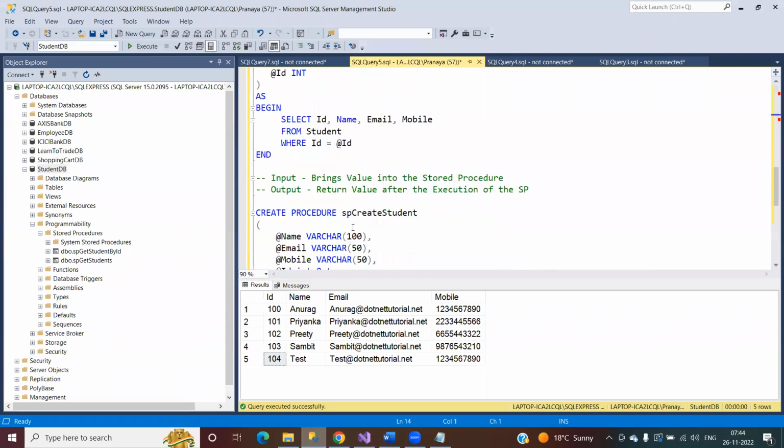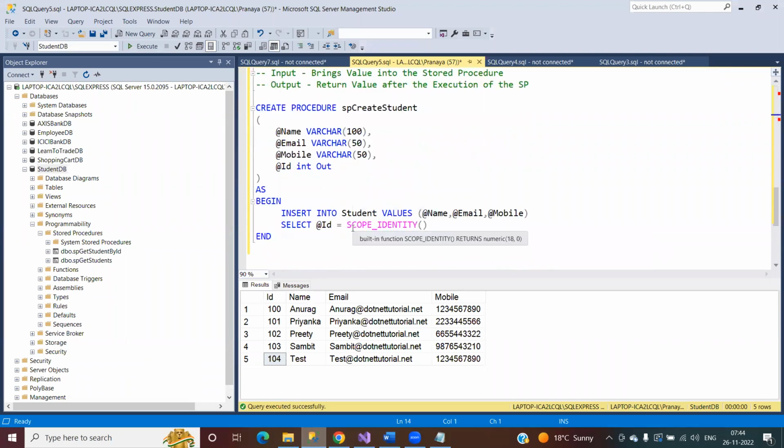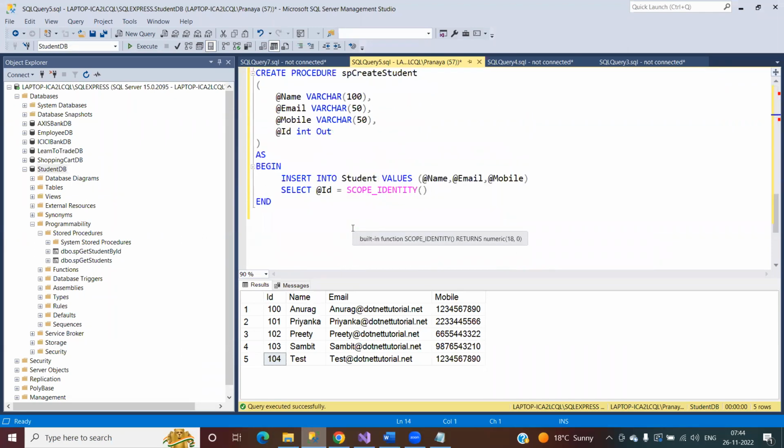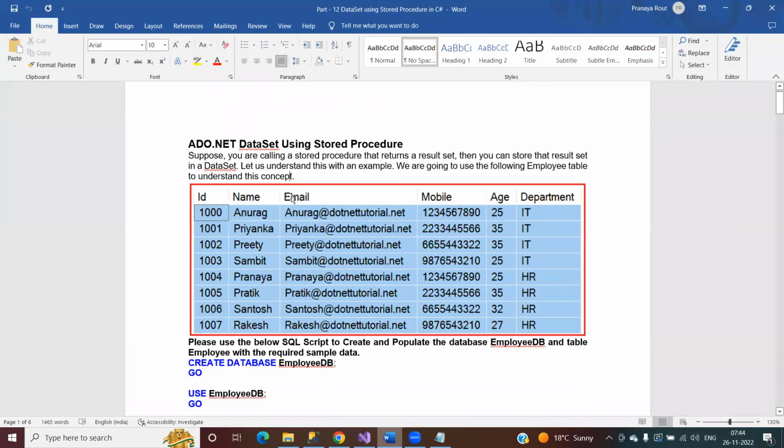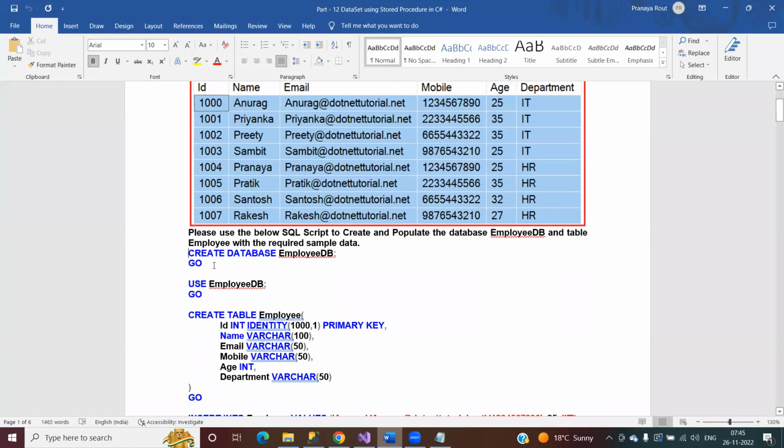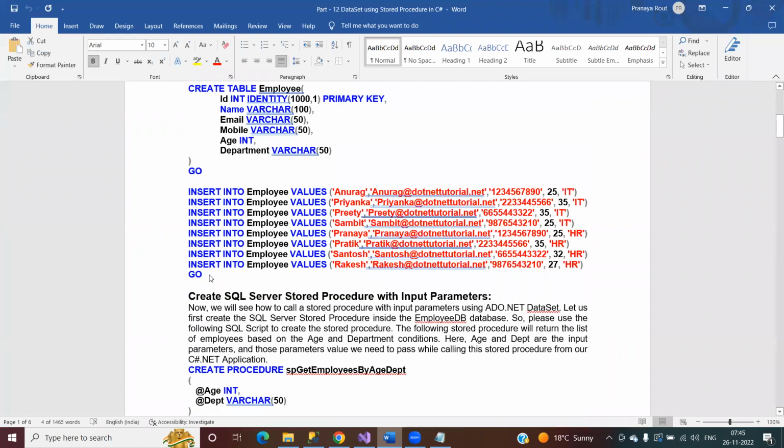Yes. And don't think that I'm going to cover the SQL Server part here also. I'm only going to use SQL Server. Whatever code I am going to read, I will explain that part. Everything else you have to learn by yourself. So this is how you need to work with SQL Server stored procedure in connection oriented architecture. Now let us try to understand how we can work with SQL Server in disconnected oriented architecture.